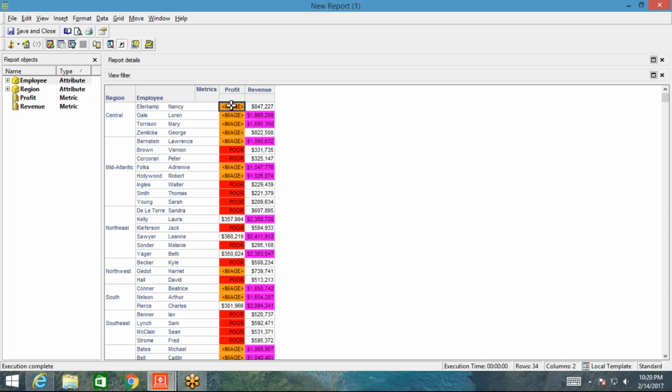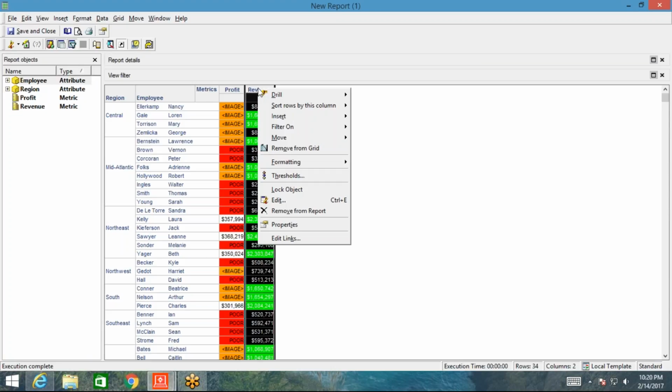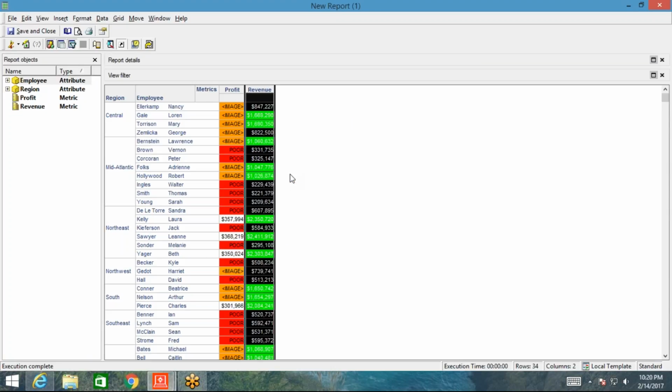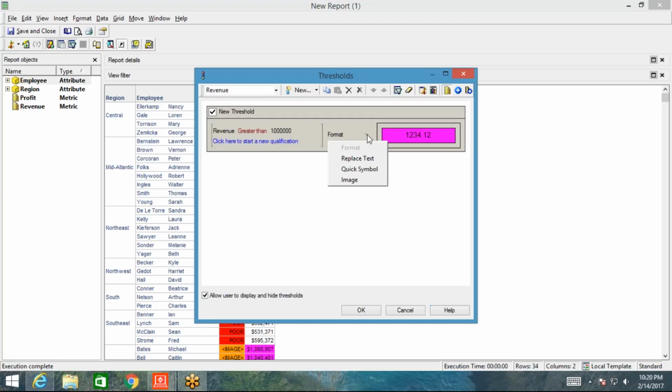Okay, so here, if it is present in the server, instead of this image you get that particular symbol. That symbol gets displayed here. So these are the different formatting options you can do using your thresholds. In the thresholds, you can change the background color, you can replace with a text, and you can look at this in your lab system. If not, tomorrow I'll connect to your lab system and show you.